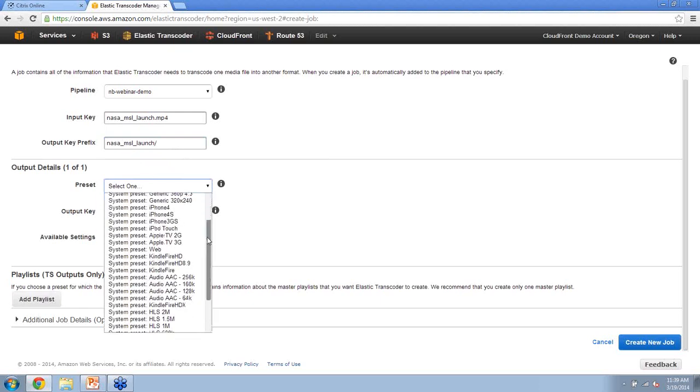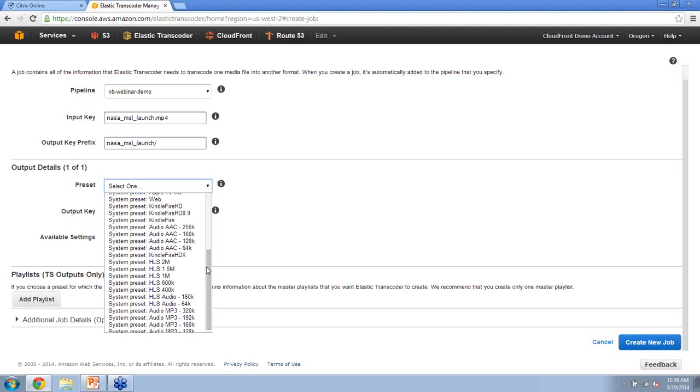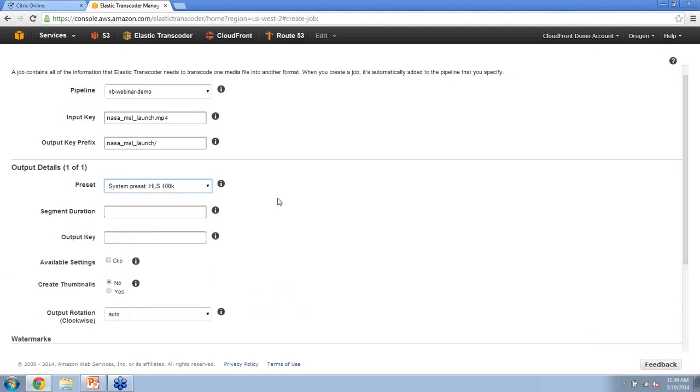So this is what I was talking about in terms of the different system presets that are available. For HLS, we can start with something like HLS 400K with a 10-second fragment duration, which is pretty standard for HLS, and then an output key, we'll just call it HLS 400K.